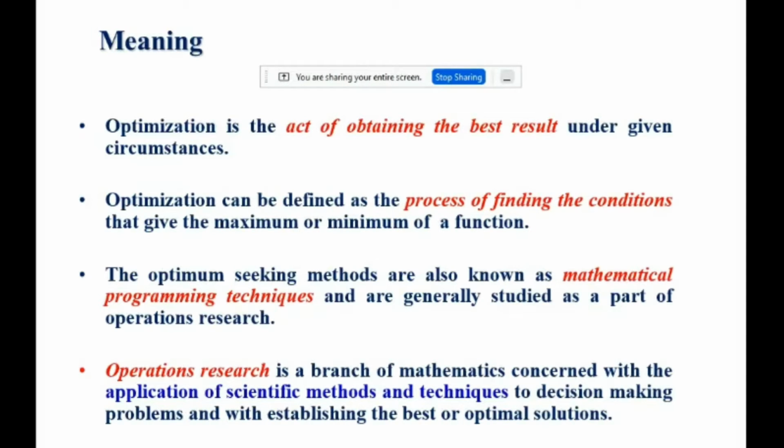Optimization can be defined as the process of minimizing the undesirable factors and maximizing the desirable aspects. Especially in a manufacturing scenario, cost of production is the undesirable factor, so it must be minimized. Profit generation is a desirable factor, so it must be maximized. Minimization of undesirable aspects and maximization of desirable aspects is nothing but the process of optimization.